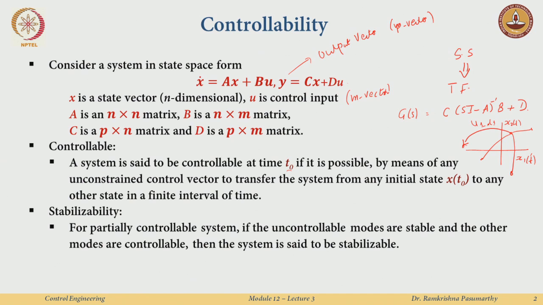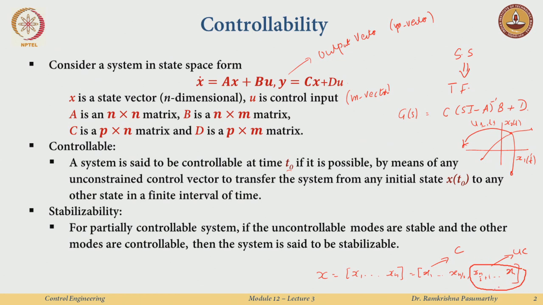Now this finite interval of time is important. There could be systems which are just partially controllable. Again, I will not go into the details of this, but I will just tell you. If I have systems with some n states, which means x is a vector x1 till xn, and say the first n over 2 states are controllable and the remaining n over 2 states are uncontrollable. These are controllable states, these are uncontrollable states. Now what can I do with these systems? I just ask the question, are these systems stabilizable? It is a little weaker notion of controllability. I can do anything good with the system as long as the uncontrollable modes are stable, right?